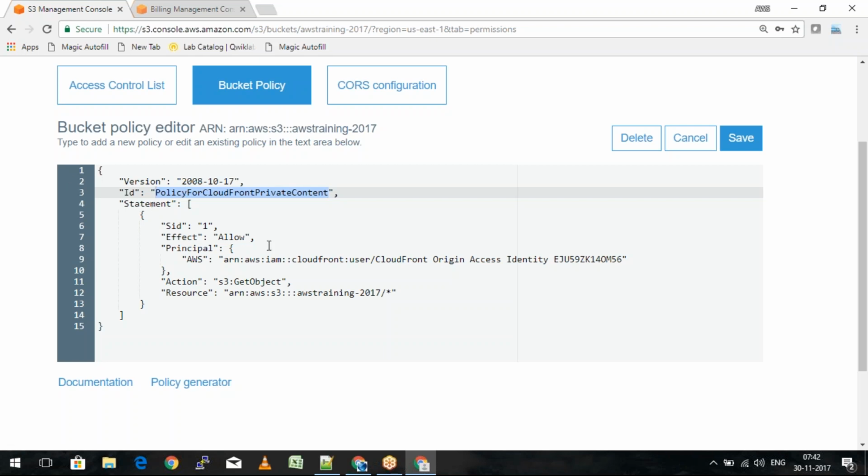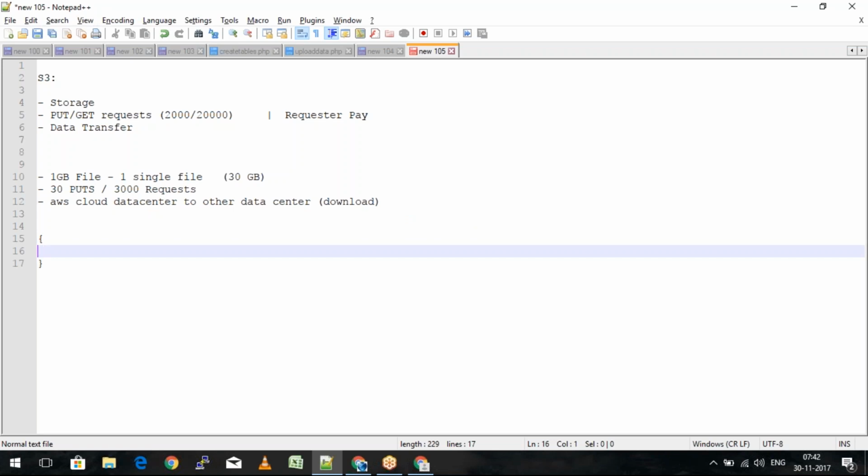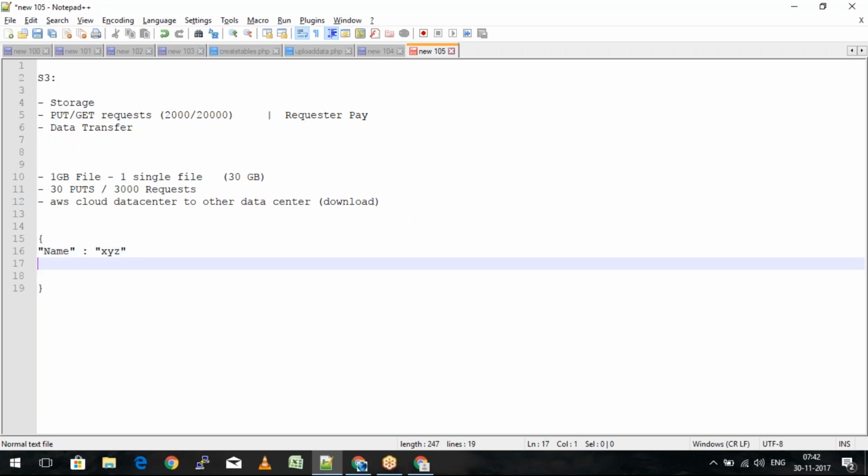And then the statement. Now, to give you a very small example, let me show you this. Let's say we want to prepare a document in JSON format for ourselves. I'll say something like this: name, and then XYZ, and then let's say the phone number of this person.